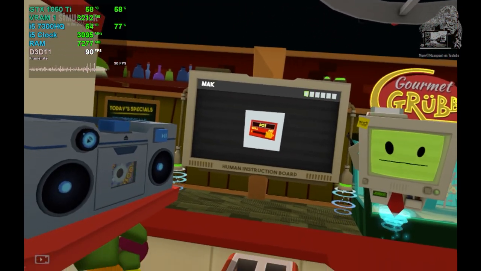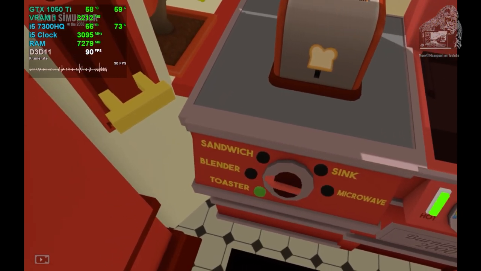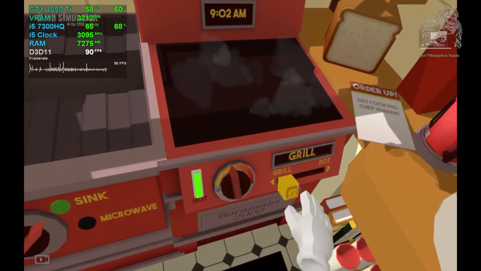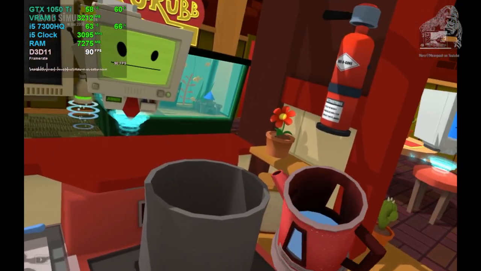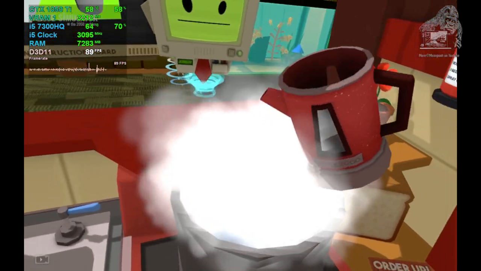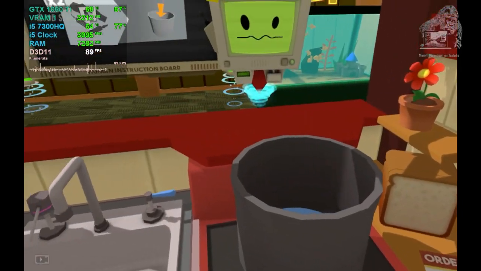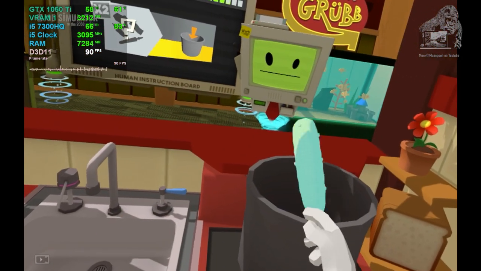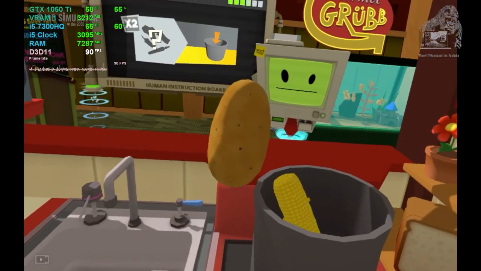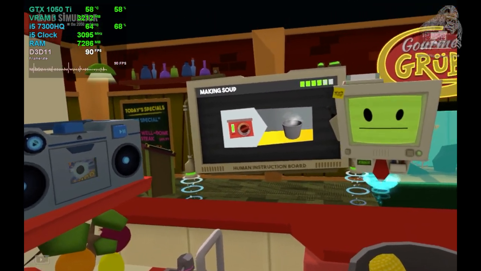Let's try making some soup. As you can see, there are several different kinds we can make, but they all start with putting some water in the pot. I got some water here. Right. Great. Now fill it up with whatever kind of ingredients you want. Corn. Potatoes. Cooking.